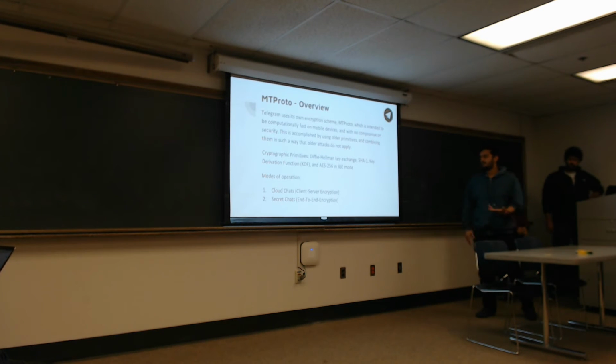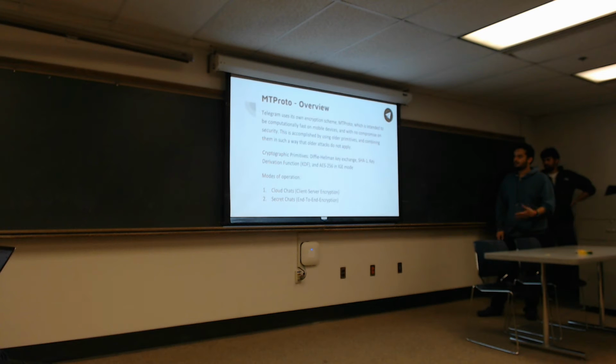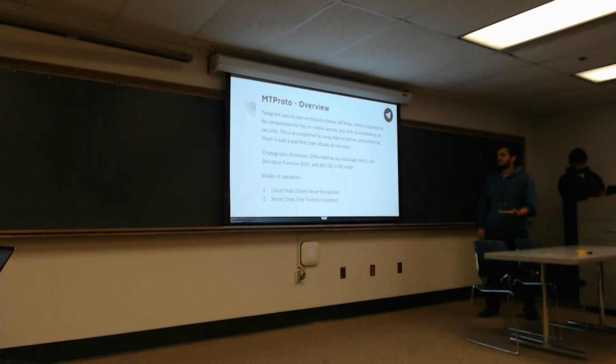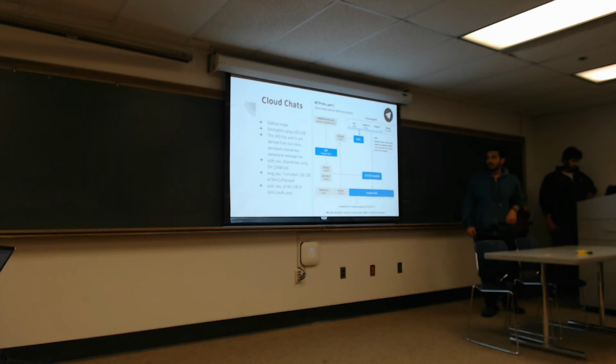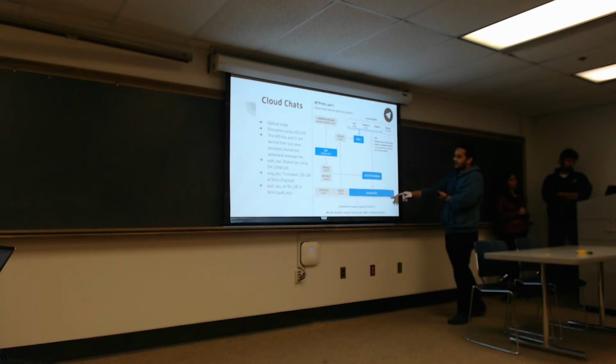For example, SHA-1, we just some time back saw a SHA-1 collision. There's AES-256 in IGE mode. But the way the developers intend to use these is they combine these older primitives in such a way that the current attacks do not apply. So the protocol works in two modes of operation called cloud chats and secret chats. Moving on to cloud chats. Cloud chats is the default mode of operation. All the messages are stored on the Telegram cloud. Encryption is done using AES IGE.